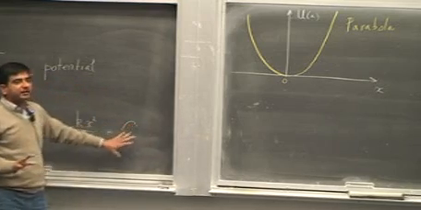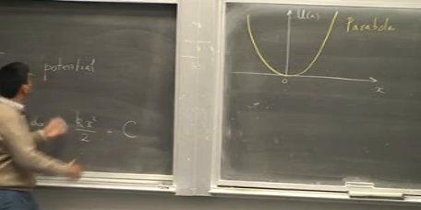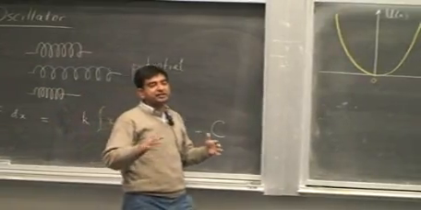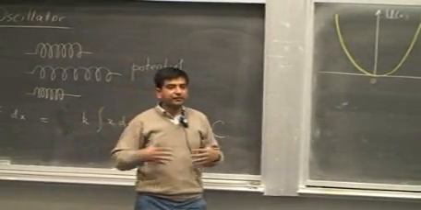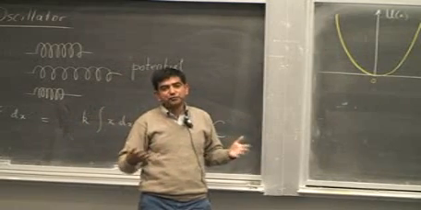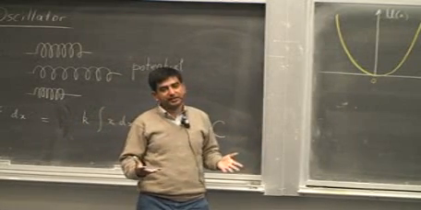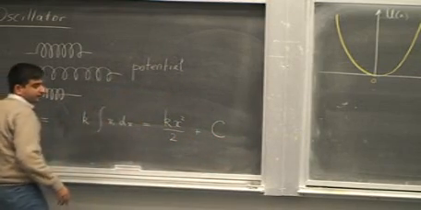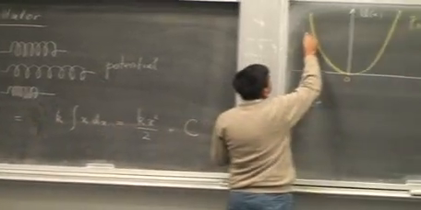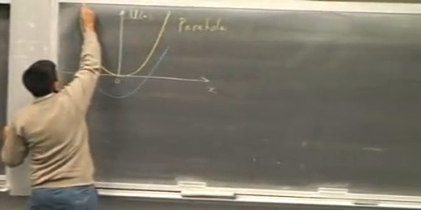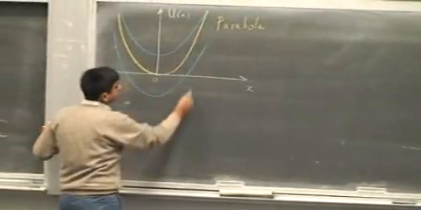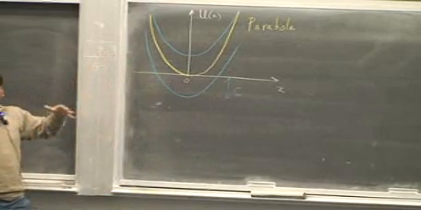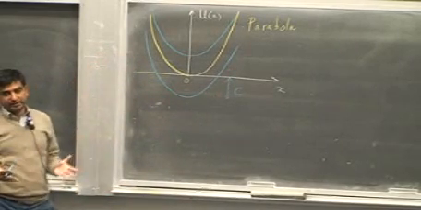Mathematically, C does not matter, because if you take the derivative of this, you would still get minus kx. Number 1. Number 2, potential energy is defined with respect to some reference. So we as human beings have the liberty of choosing that reference. We can choose whatever reference we like. So we can add any C to our pleasure. It doesn't really matter. So we can shift this curve down. We can shift this curve up by C. It doesn't matter. So this is the curve of an ideal harmonic oscillator.